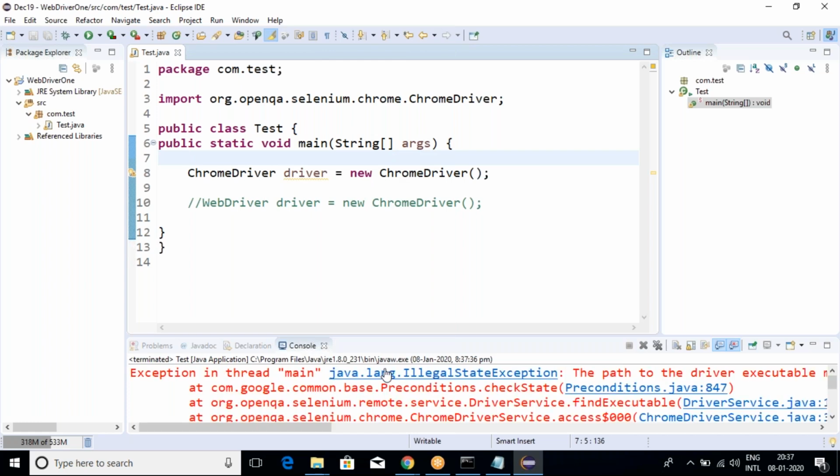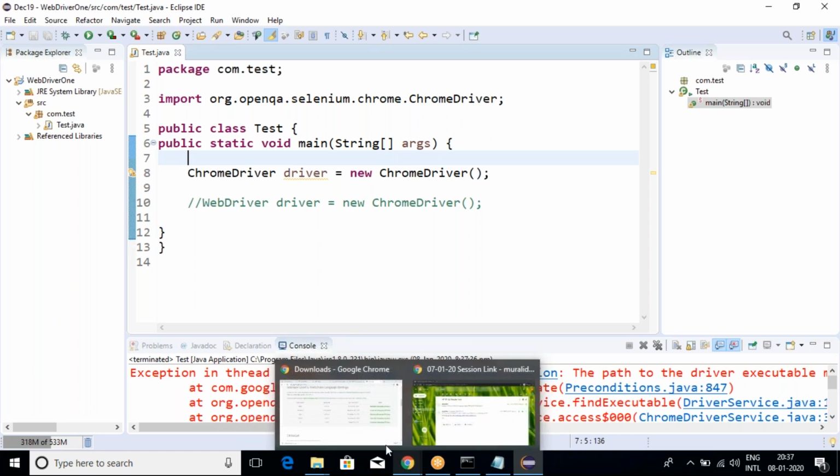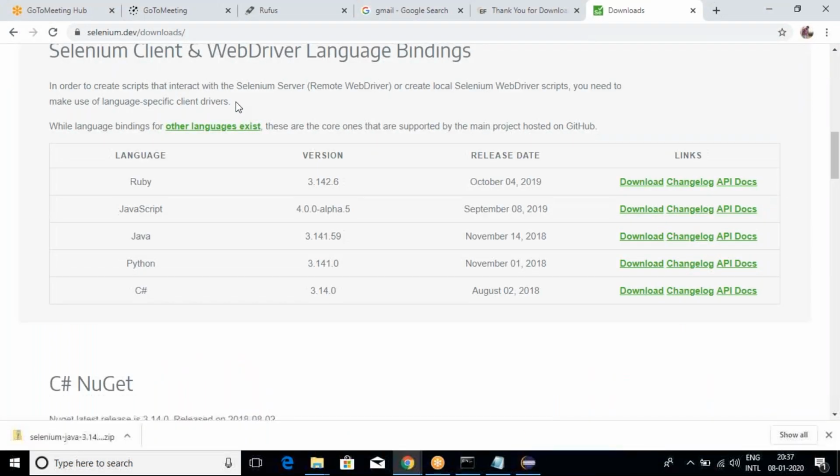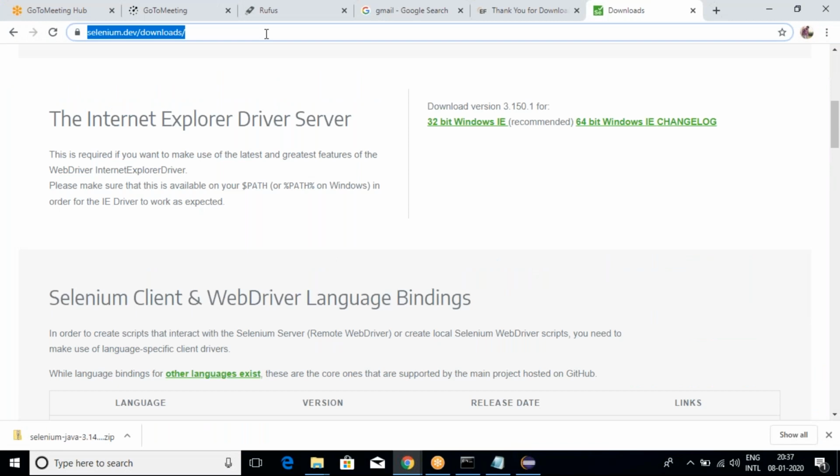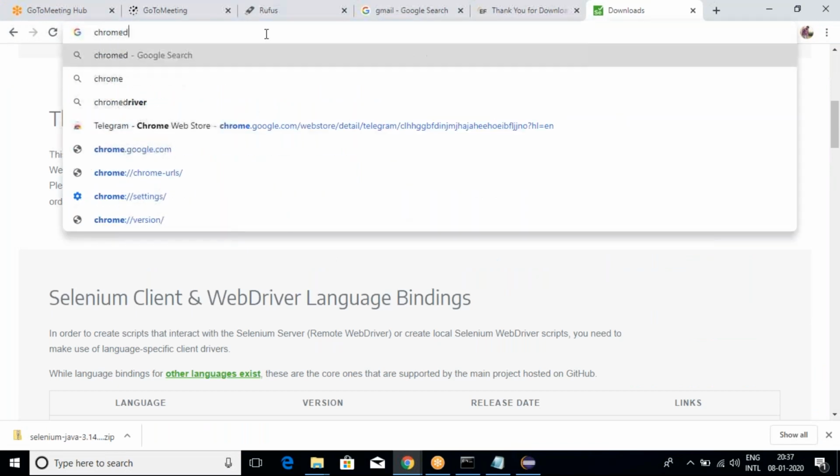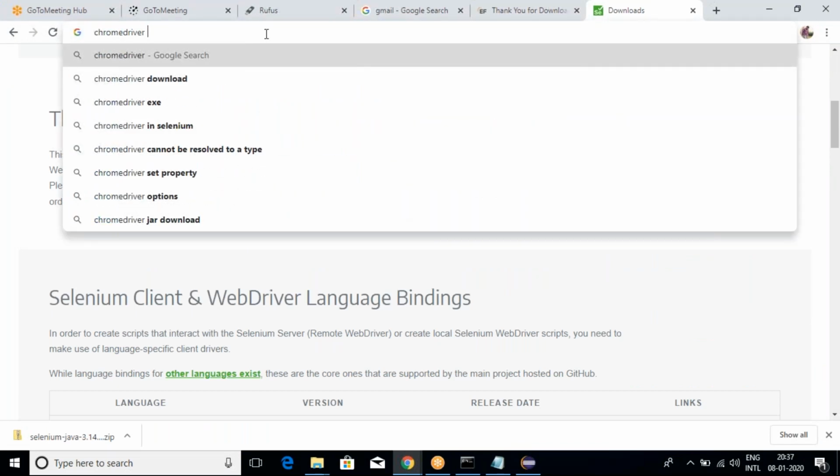Now it is saying java.lang.IllegalStateException. If you get an IllegalStateException, you have to download a driver. Which driver? ChromeDriver, right? Now download ChromeDriver. I'll tell you what this ChromeDriver is and why we have to use it.